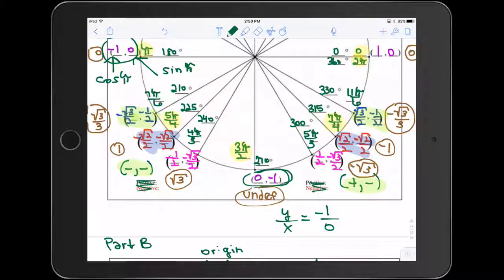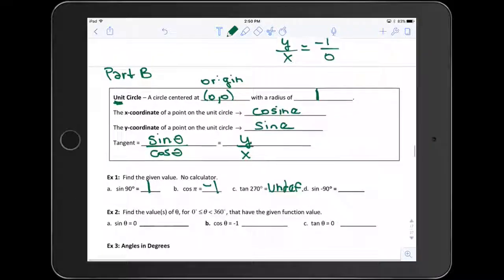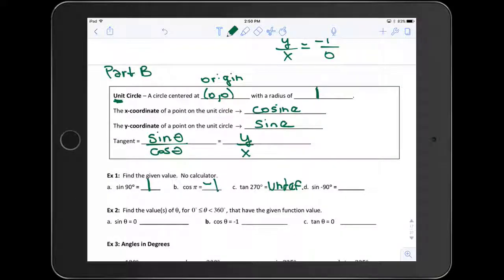Sine of -90 degrees, not 90 degrees, sine of -90 degrees actually lands in that same spot we were just at, and we know that this right here is the cosine of -90 or 270 degrees. This is the sine, and that's what they're asking for, the sine at 270 degrees or -90 degrees. That means that this value is -1.